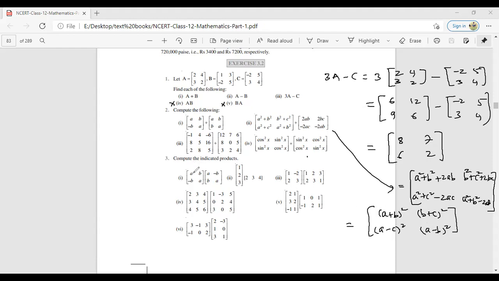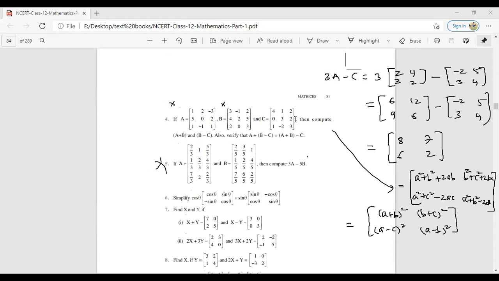That's all. So here these are all products, so don't do them. I will tell you multiplication tomorrow. This one you can do. Question number 4, just note it down, you can do question number 4. So wherever you find addition or subtraction, you can do those questions.